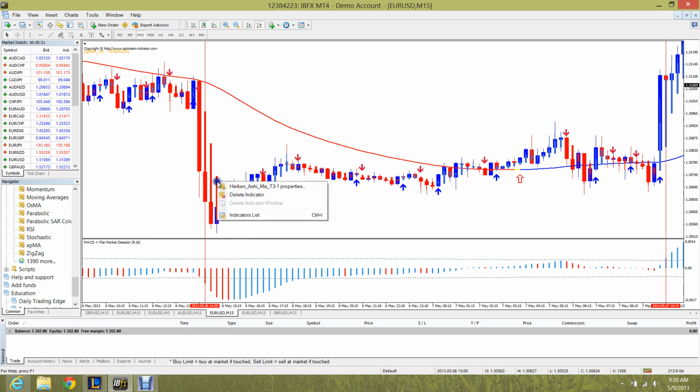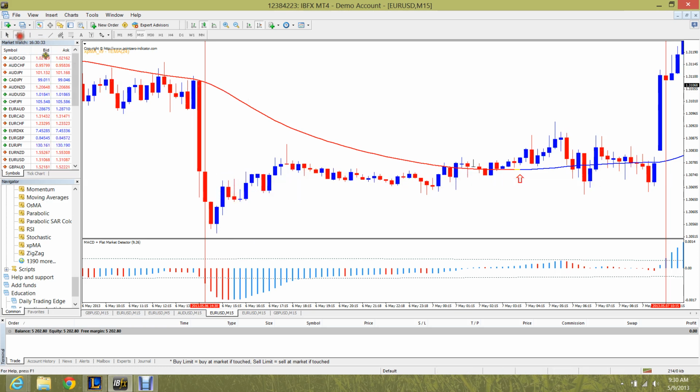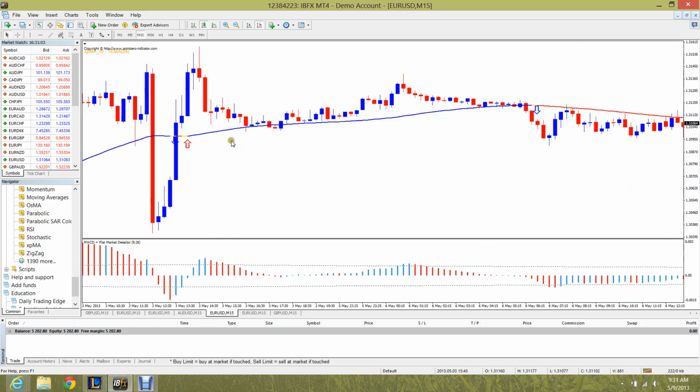Actually, no, with the Heikin-Ashi, yeah, it was the swing high that was created here, and you can see that it's not a very strong swing level. But I actually exited my trade right here. But it would have been fine to exit it here as well, when this small swing high level was broken. So a little bit of a loss here, but the trade did move 20 pips.